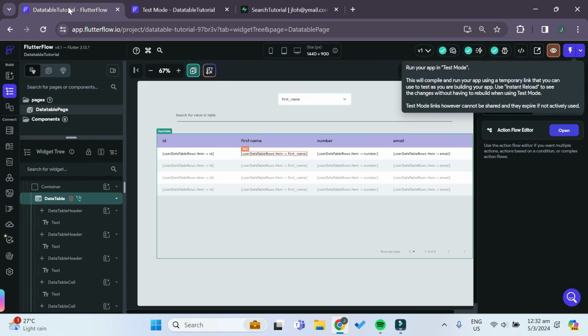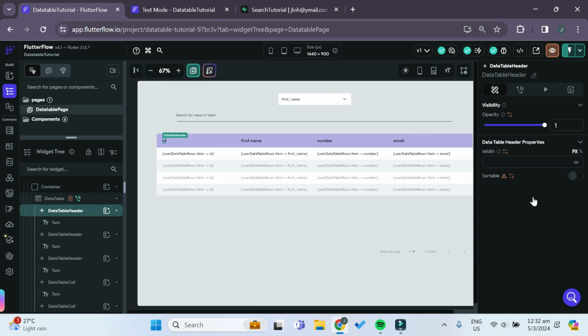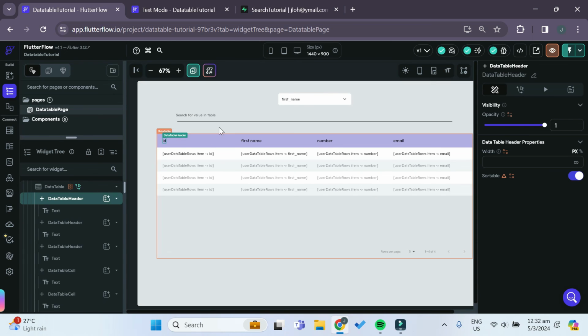Oops, there was one thing I forgot to do, and that is to go to each data table header. And for this, there's this sortable toggle over here. We have to set each of these data table header toggles to true. So we have to set the sortable to true. So go to each data table header in your table and set it to true.